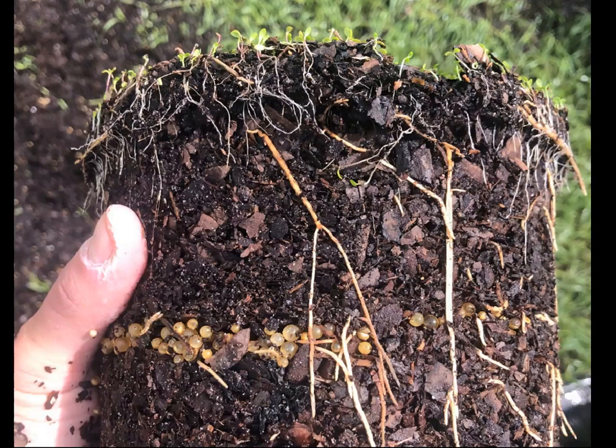But when you get it down to about 2.5 or 3 inches, here's an example of what's happening there. So in this pot, this is a 1 gallon container pot. It had a ligustrum growing in there, and those big, thick, darkish tan roots there are the ligustrum roots. And so that was a 2-inch liner that was able to root out and get roots down to that fertilizer layer that you see on the bottom of the screen next to the thumb there.